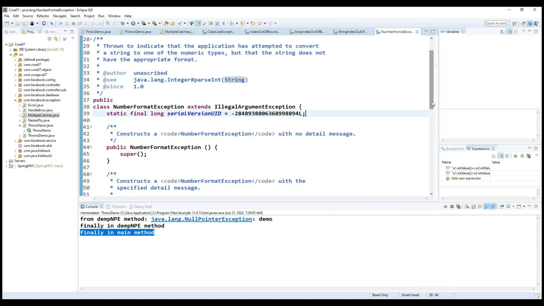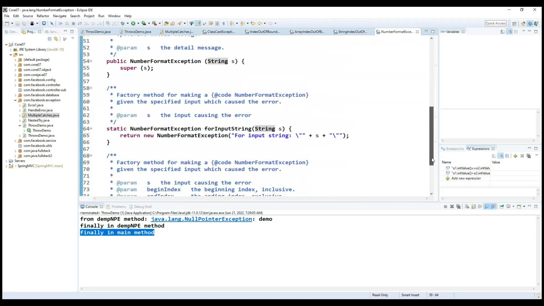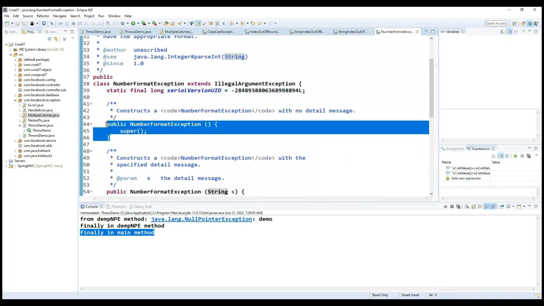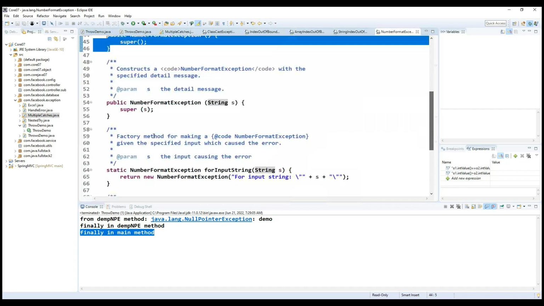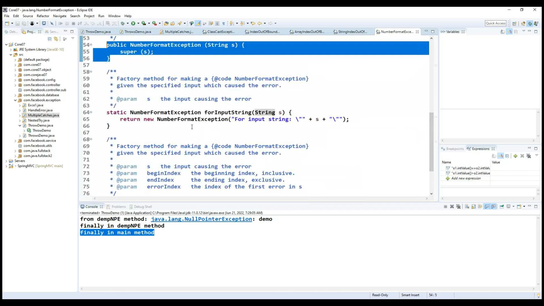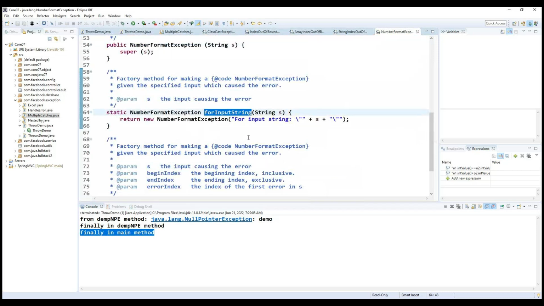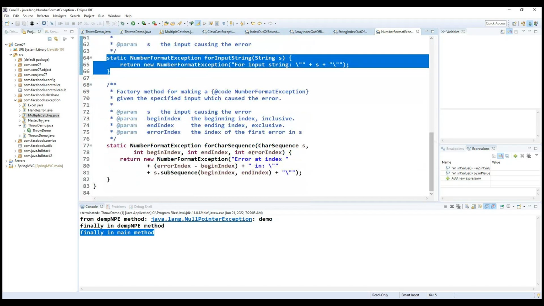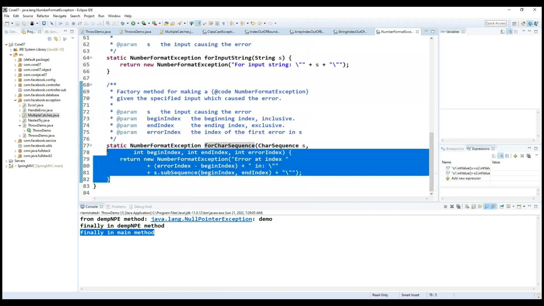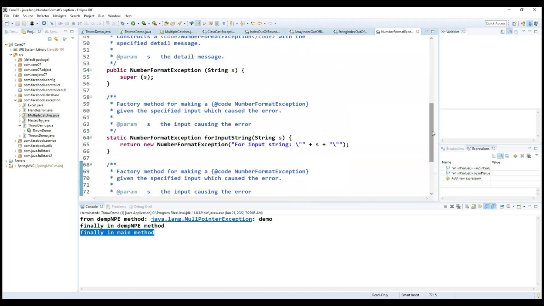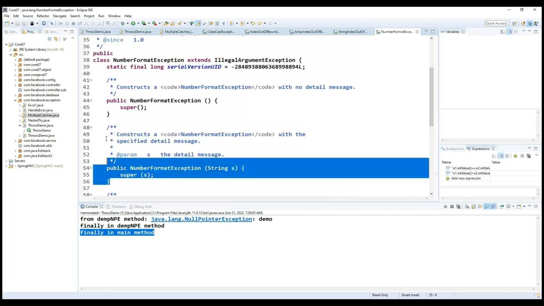If we observe carefully, all the exceptions internally are written this way. The first one is a default constructor, the second one is a parameterized constructor, and the third one is a method. They come up with another method as well, a static method. These static methods were introduced from Java 1.8 onwards. Now, what you need to understand is this information.